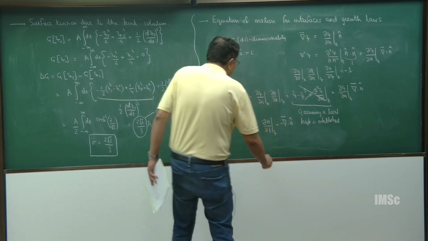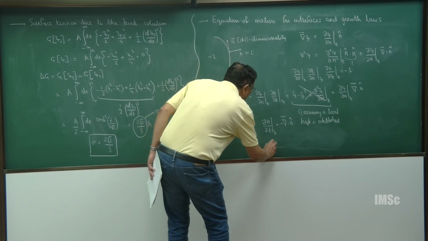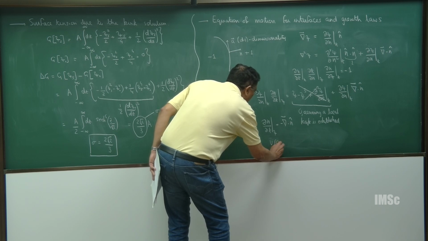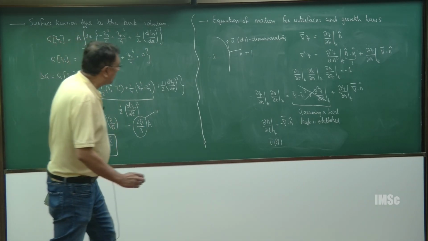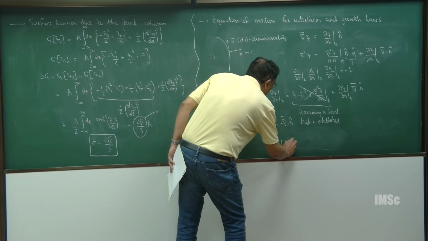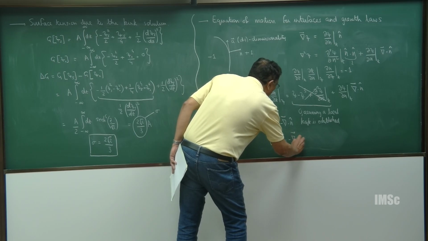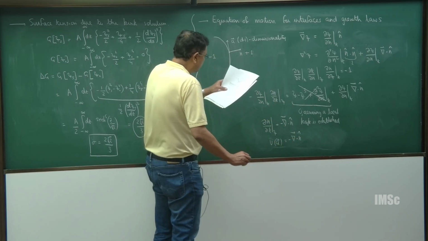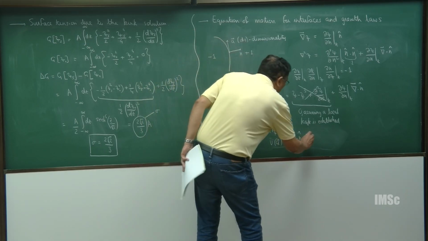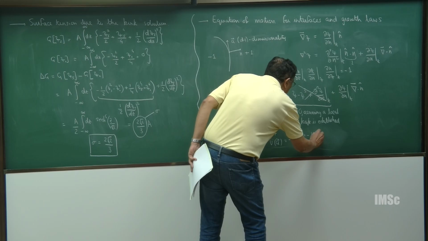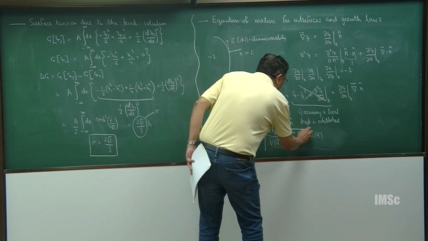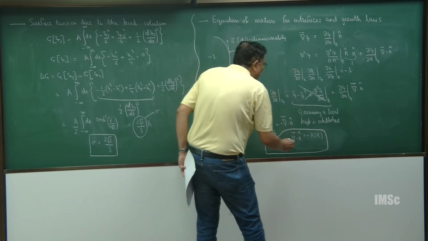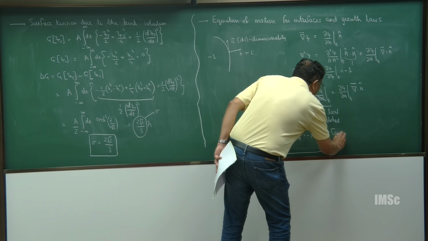This is what is called the curvature of the interface. So, that is this important equation, though simple enough, that the velocity at a point along the interface, and the velocity is in the normal direction, is equal to minus grad dot n, and that is simply minus the curvature at the interface. Let us put this in a box. This is known in the literature as the Cahn-Allen equation.